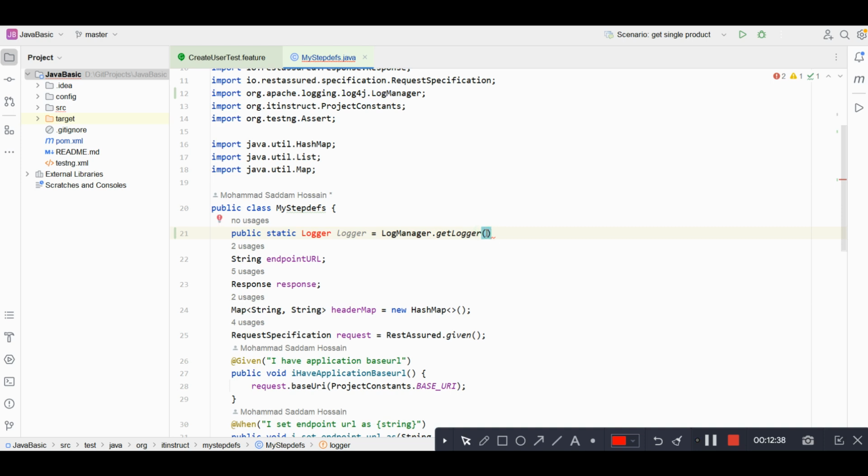Here I just need to pass the class name. My class name is MyStepDev, so I'll copy it from here. I'll say MyStepDev.class, and end the statement over here, and I need to do an import.